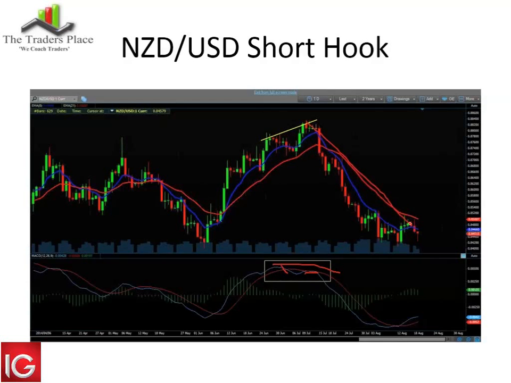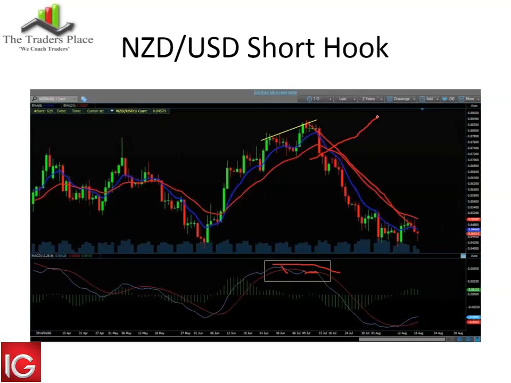What I do like about a MACD, whether it's the hook trade or the Slingshot, it can often pick the major turning point in the market. So in this example, New Zealand dollar versus US dollar, that's a really good move for us. The market had a strong upward momentum. When you look at that chart before the break lower, the expectation would be a bounce from here, and we're going to get a further move up. The MACD really negated that. So I do like it at extreme points.